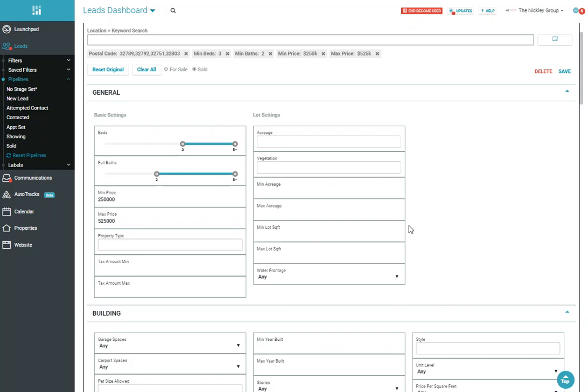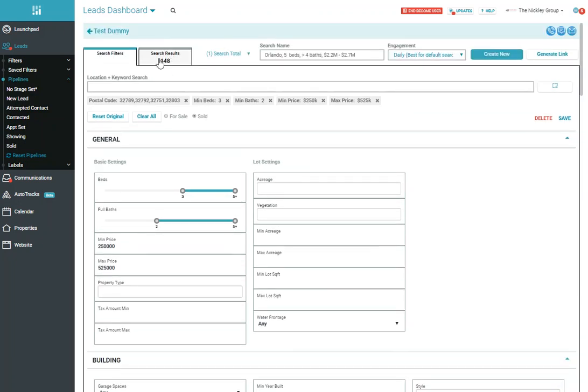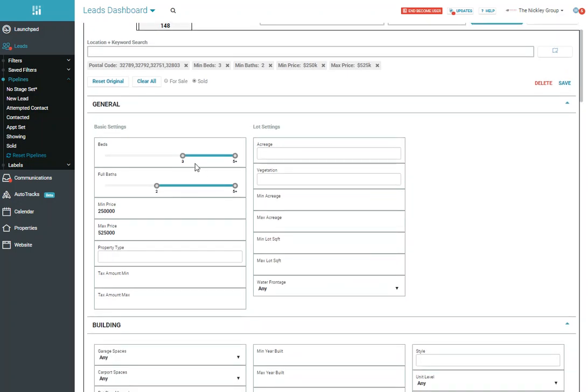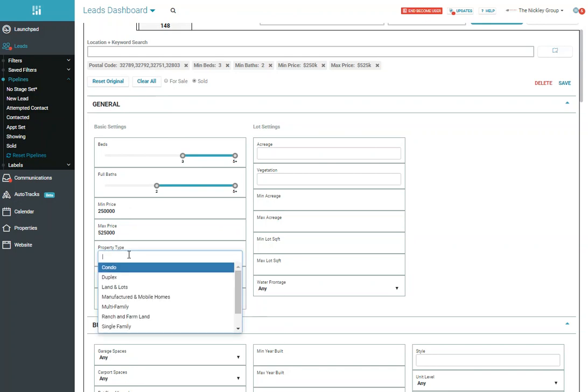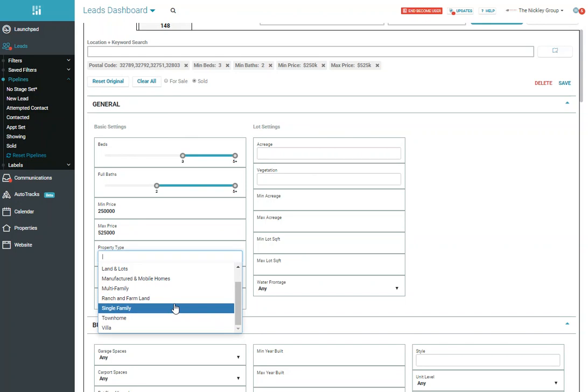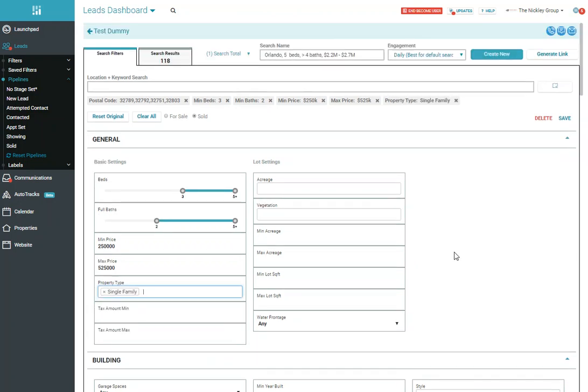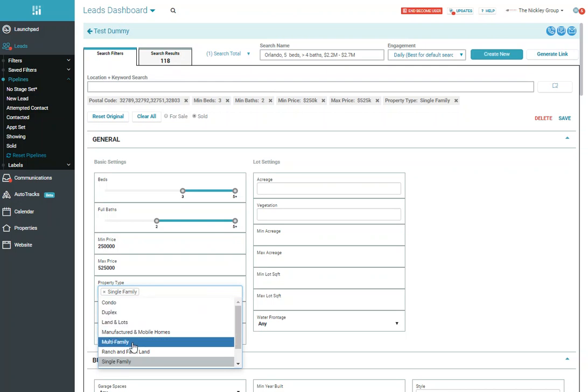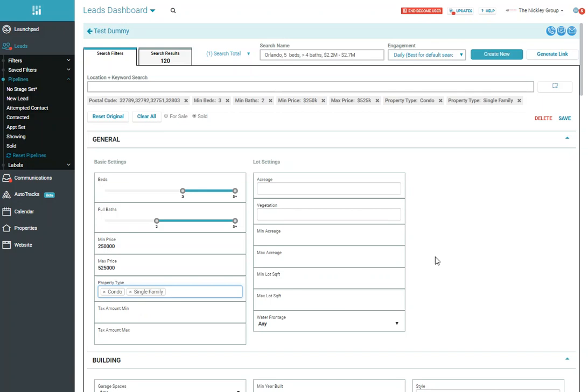Okay, so our search results have filtered substantially there, right? So we've got area, we've got beds, baths, we've got a price range built in, type of property. Let's say my client wants single family home only. You can click on multiple of these if you wanted, but let's just say it's single family home only. So if we click on that, now our search results are at 318. If you wanted to add multiple, you just simply get back into this field and then you would select the next ones, right? So now it has condo and single family home. If you want to eliminate one, you just click on that and it eliminates it, okay?